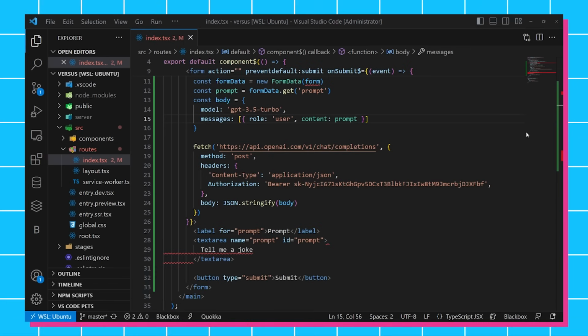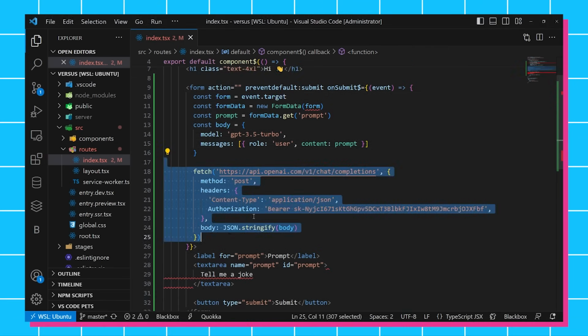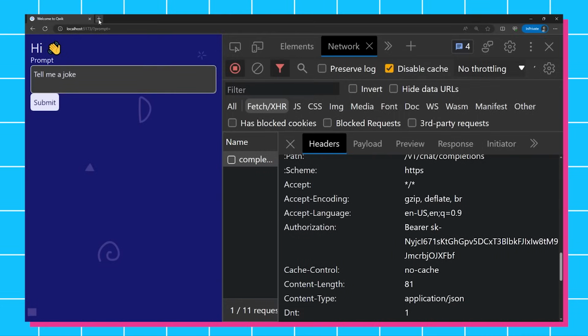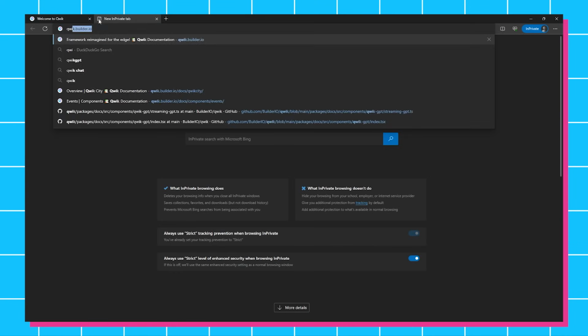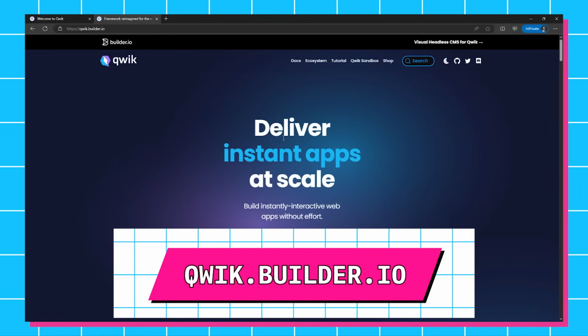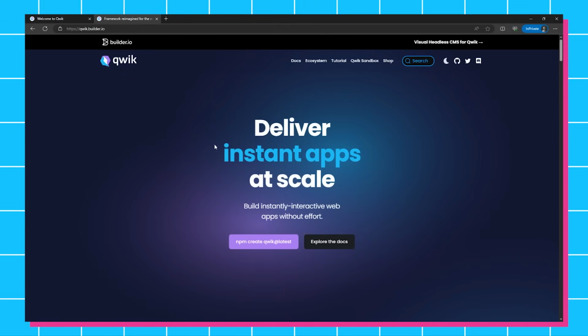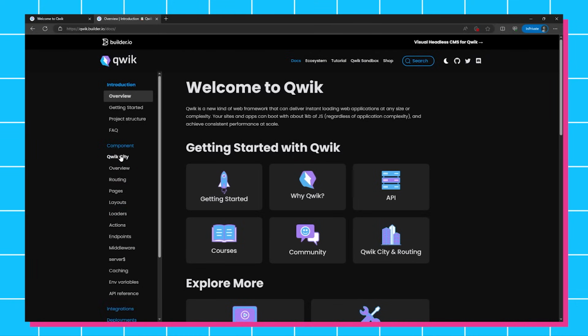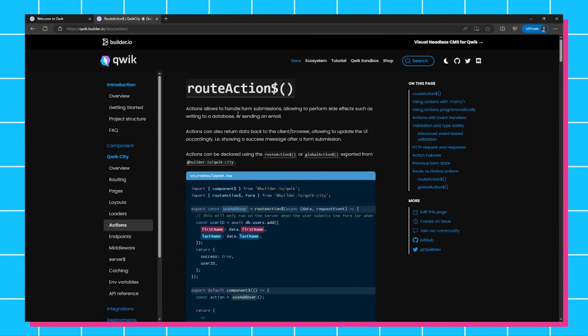Okay, so the question is, how do we move this functionality into the backend, or how do we integrate some sort of backend service in Qwik? And the answer is actually quite nice, because if you go to qwik.builder.io, that's where we get into a little bit of the difference between Qwik as a front-end JavaScript framework and their meta framework, QwikCity, which is the full stack front and back end server-side rendered support of Qwik. And we can get into a number of different ways to create back-end processing or compute services, but one of my favorite ones is with actions.